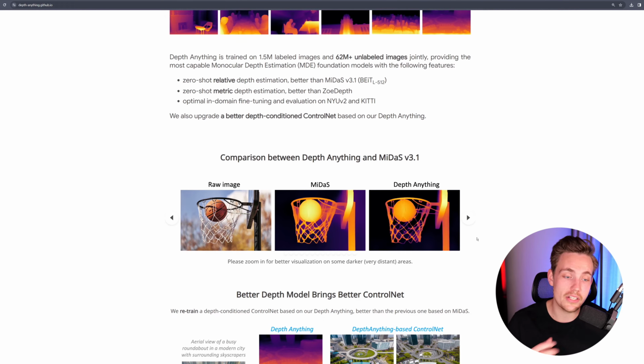Here they're doing a short comparison of the MiDaS and the Depth Anything model. As I just mentioned, MiDaS has some blur here and there, as we can also see in this example. With Depth Anything, you can see how accurate it is, especially around edges. If you take a look at the edges, it is really accurate, but also the relative depth in the actual image, or the absolute depth. Here we can see that this area over here to the right is actually closer to the camera. For the MiDaS model, it seems like the ball and the right side are the exact same distance away from the camera. And if you're familiar with basketball and you've seen a game before, then you can tell that the ball is slightly further away from the camera compared to the right side here.